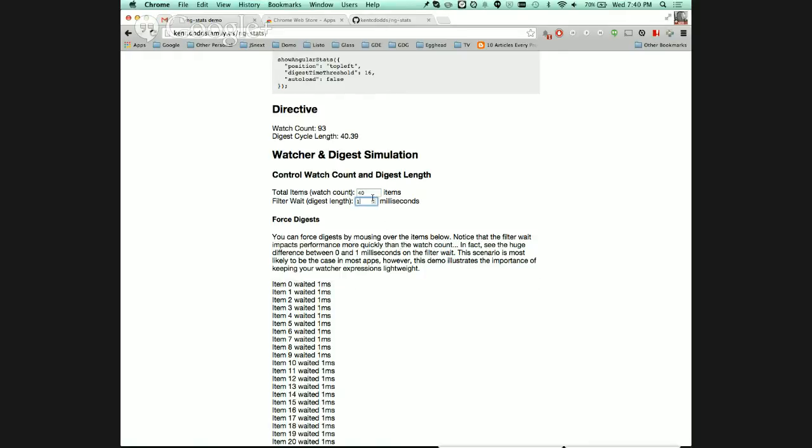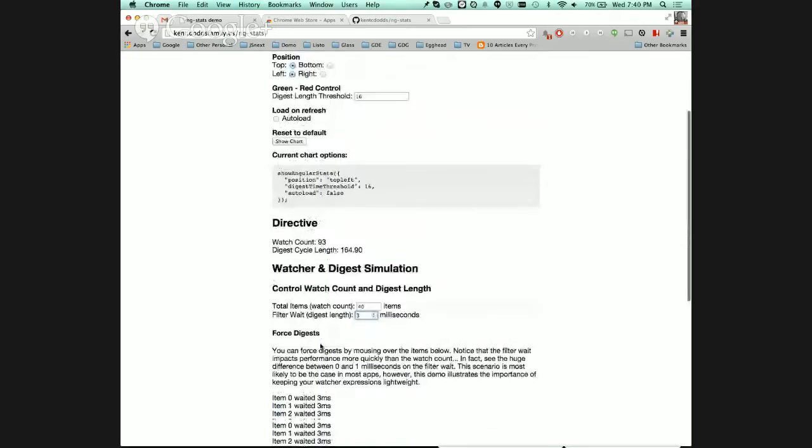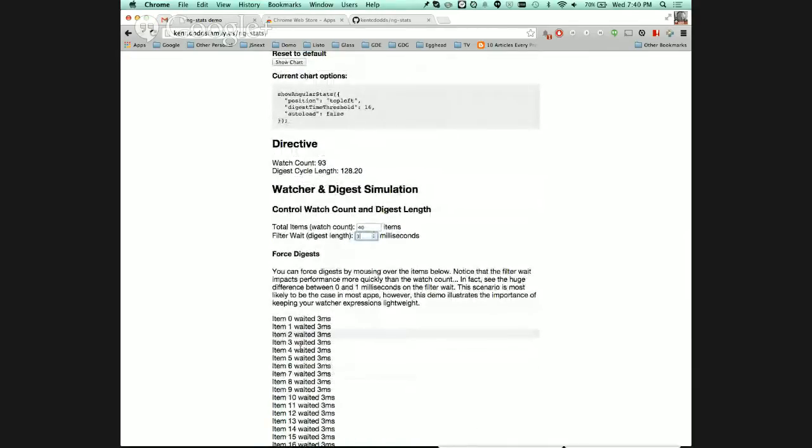And if you're going 2 or 3 seconds, I mean, just throw your app away. It's time to do the rewrite, because you're at 160 milliseconds. So yeah, it's bad. So your filters have to be crisp, okay? And I just wanted to show that because I thought that was an excellent demo that they put out there on their NG stats site.